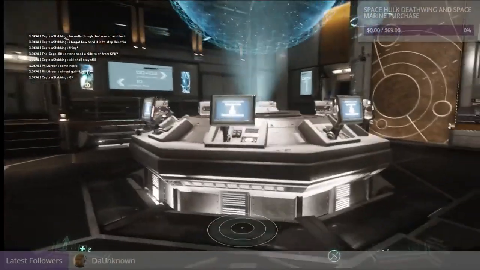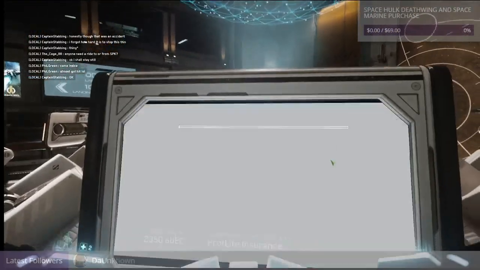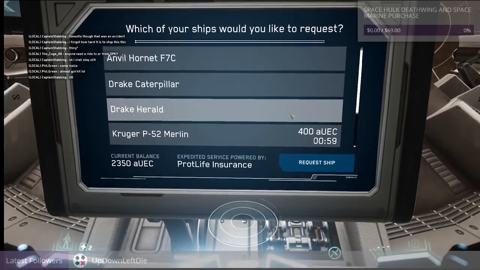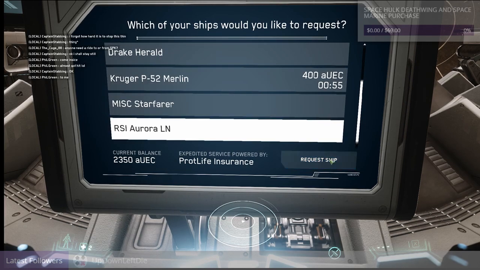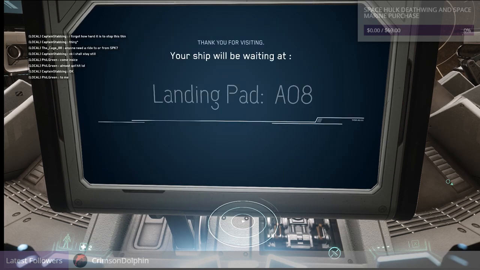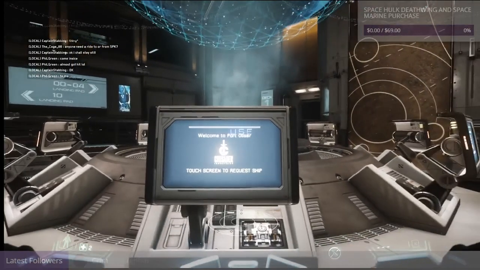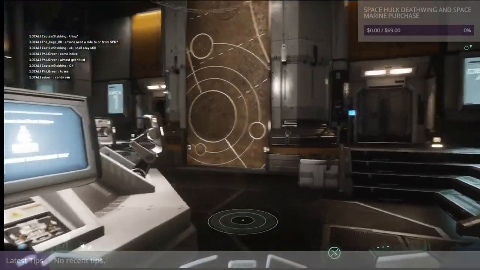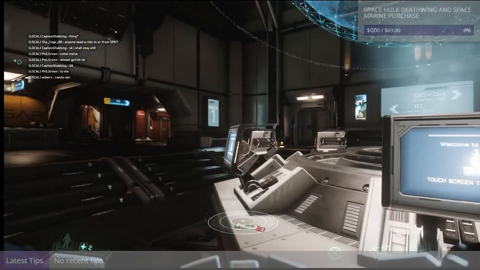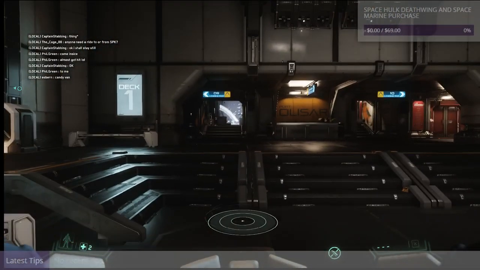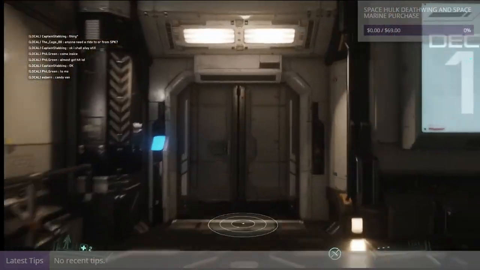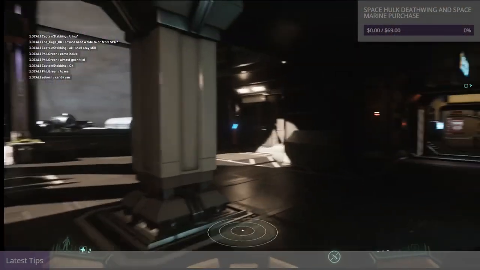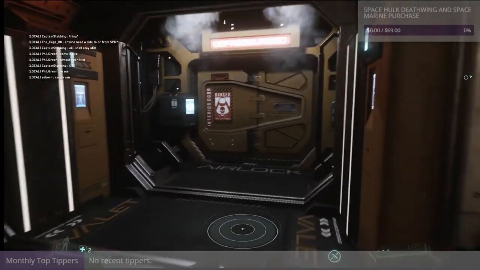Welcome to the Port Olisar ship deck. Please press the screen to continue. Selection confirmed. Your ship is currently being delivered to the launch platform. A8.